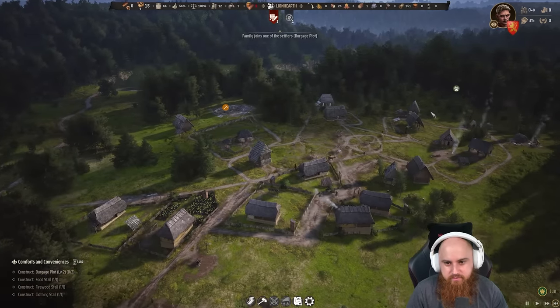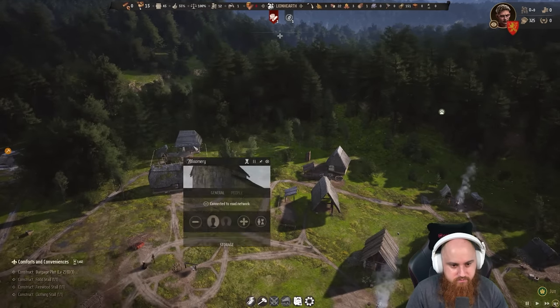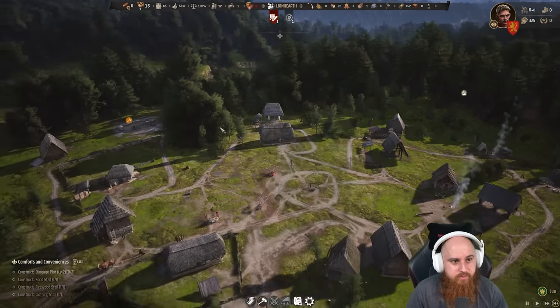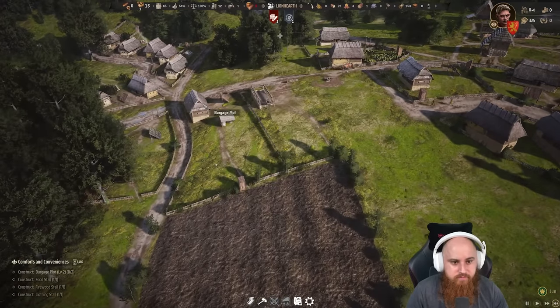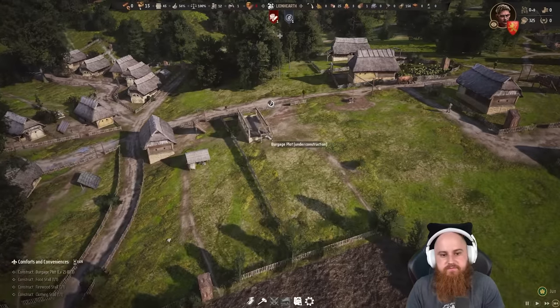Someone in the smithy. Is there someone over here? No, where is it? Bloomery. You're still trying to find someone. They've come in there, so once this Burbage plot comes up, should be fine.